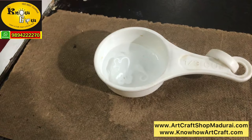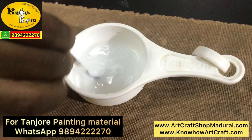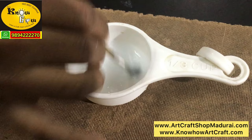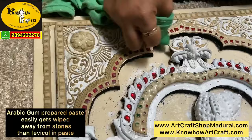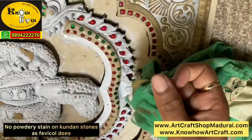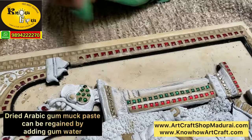For Tanjur painting materials, you can WhatsApp us and get all the materials. You can see here — just add 2 to 3 drops of Fevicol in half a tumbler of water, and you can add this water into the paste. Another advantage of adding arabic gum in muck paste is that while cleaning the stones, it doesn't reduce the clarity of the stones. It does not stick stubbornly like Fevicol, and it does not leave any powdery stains on the kundans like Fevicol does. Arabic gum being a natural gum, if the paste has dried to toothpaste thickness, you can regain it by adding Fevicol mixed water or arabic gum mixed water. Please store the muck paste-filled cone in an airtight container for best results.